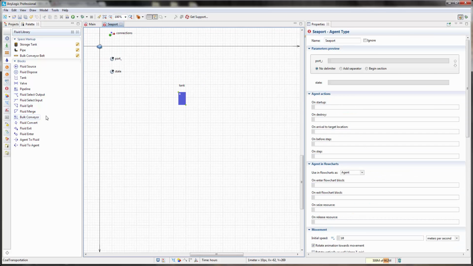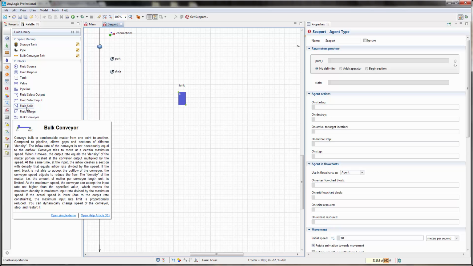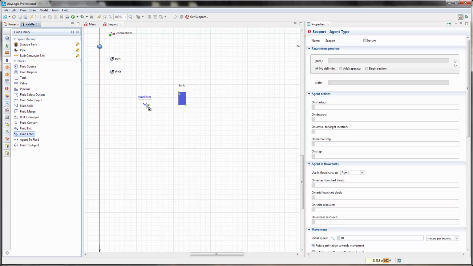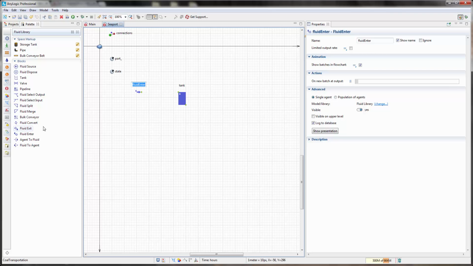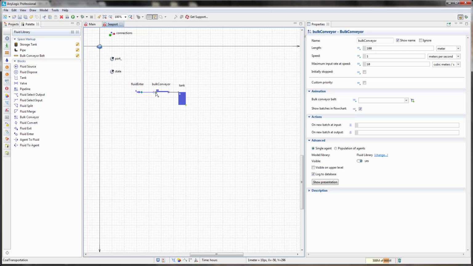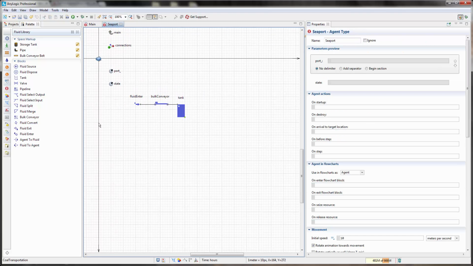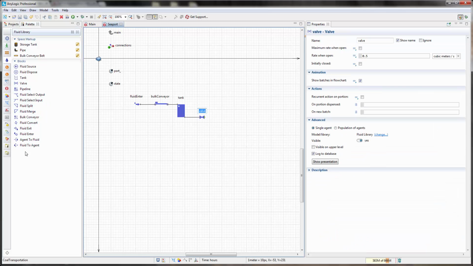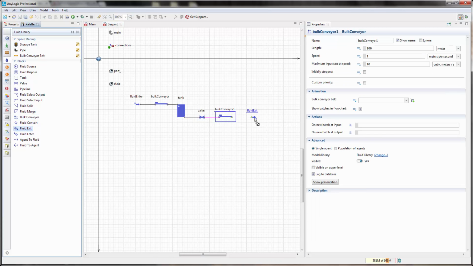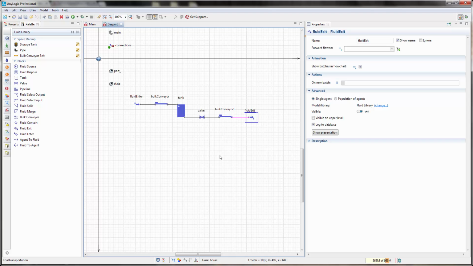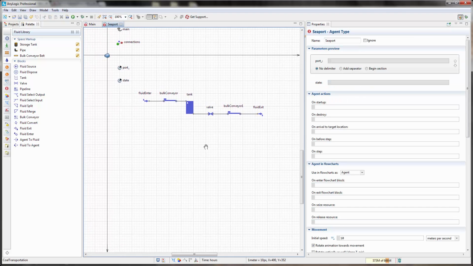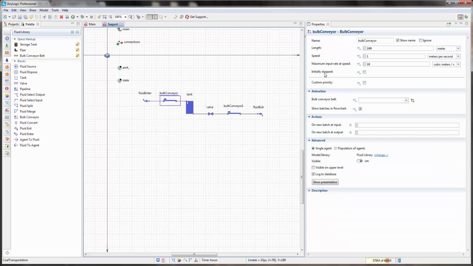We'll add some more logic with valves and conveyors. So we'll add a fluid enter block, a bulk conveyor block, which will connect one object to the tank, a valve which will control the tank's flow, and another bulk conveyor block to a fluid exit, which is what we're going to use to fill a tanker as it moves into a port.